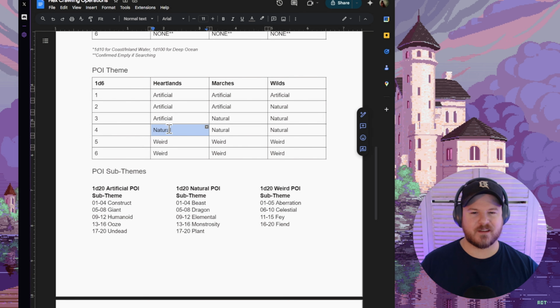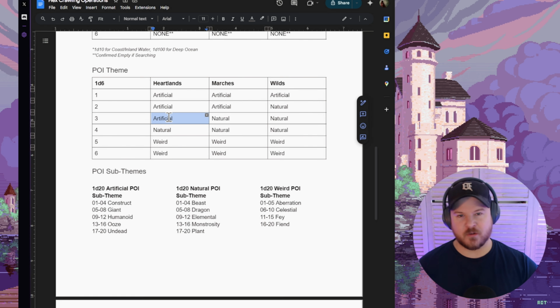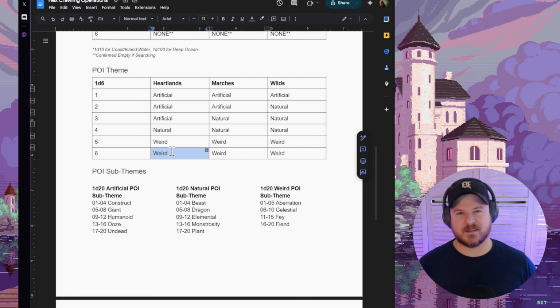But you see that natural things very rarely happen in the Heartlands, right? Humanoids and civilization push natural beasties away. We kill them and we clear the lands for ourselves, and we push them out into the wilds, right? We push the wilds back. So you're most likely going to run across humanoid-centric stuff, but also there's plenty of weird extraplanar stuff. I mean, all we have to do is look at the very beginning of Baldur's Gate 3, right? The Nautiloid ship shows up in the middle of a city.